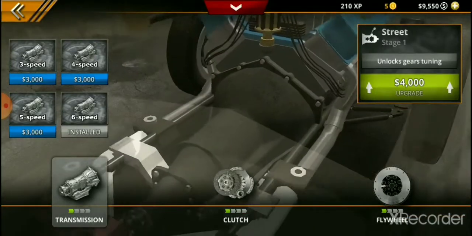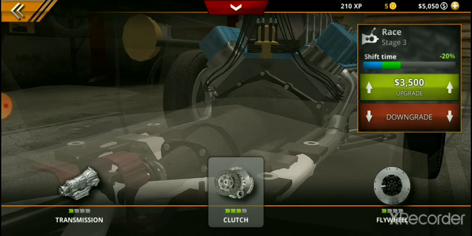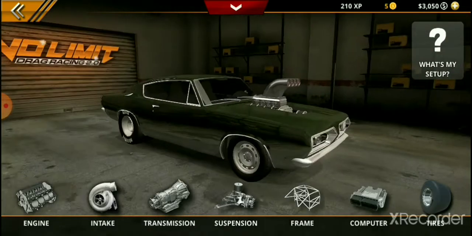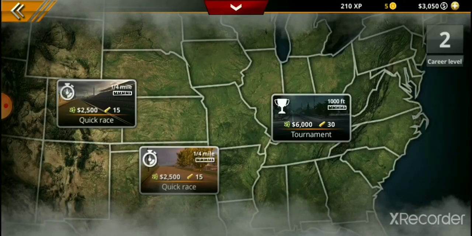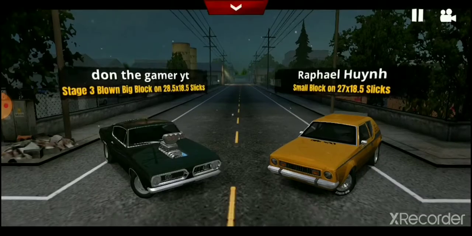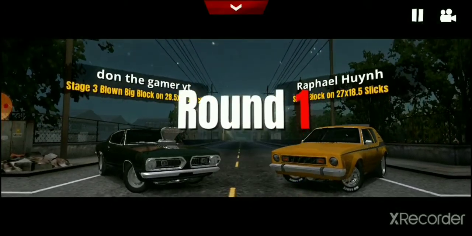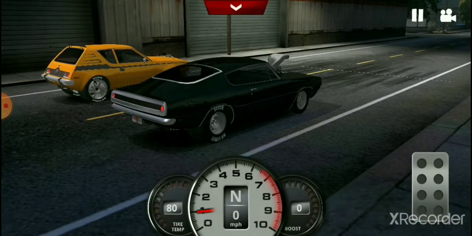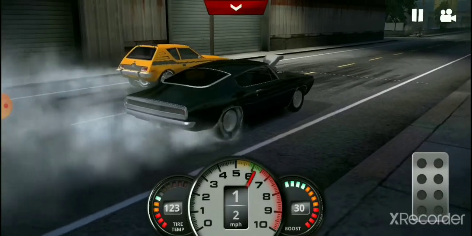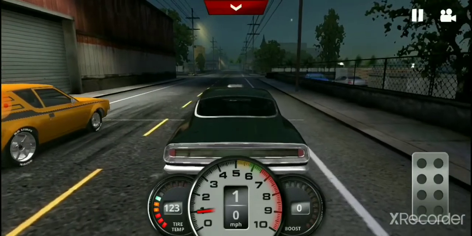Oh, actually, before I do that, I want to do this first. Now we should be able to win some more races. See what we can do in the tournament. Sorry if there's any wind noise here. I could have got it a little bit more in the green there, but oh well. At least they're not cold.